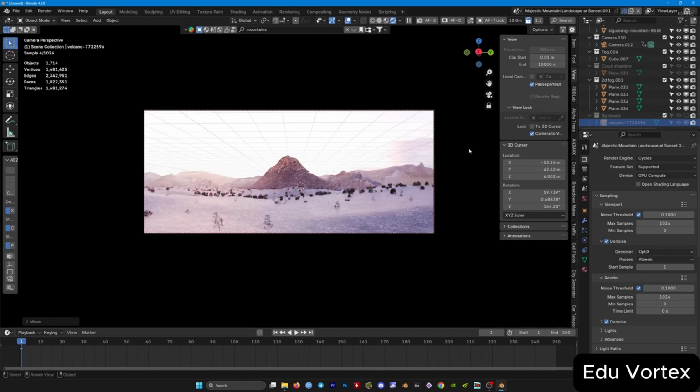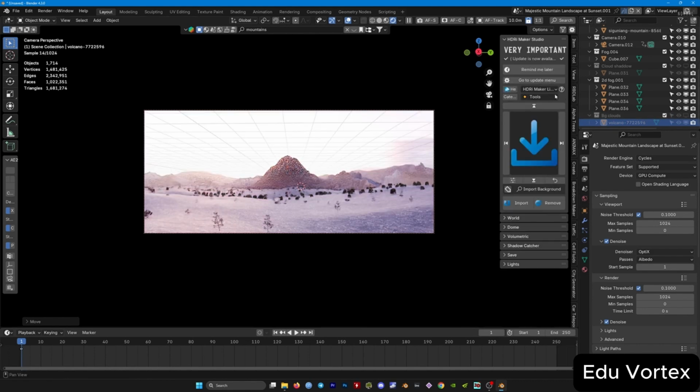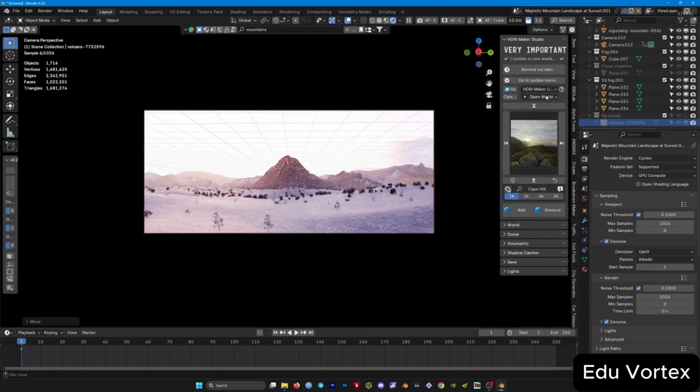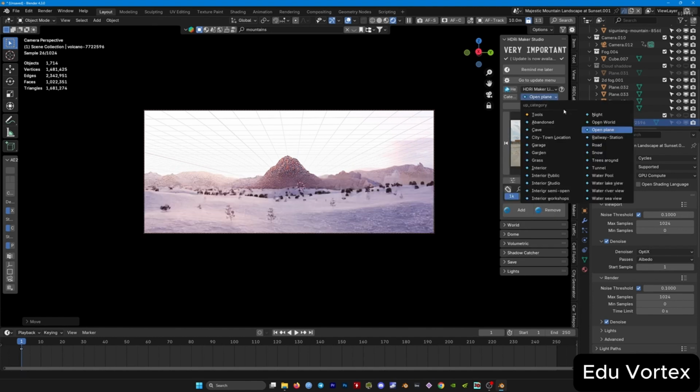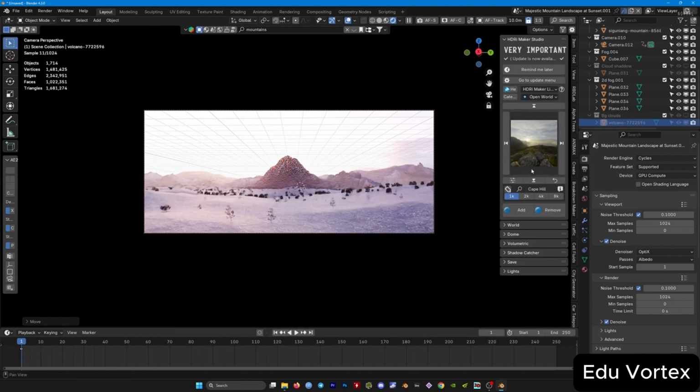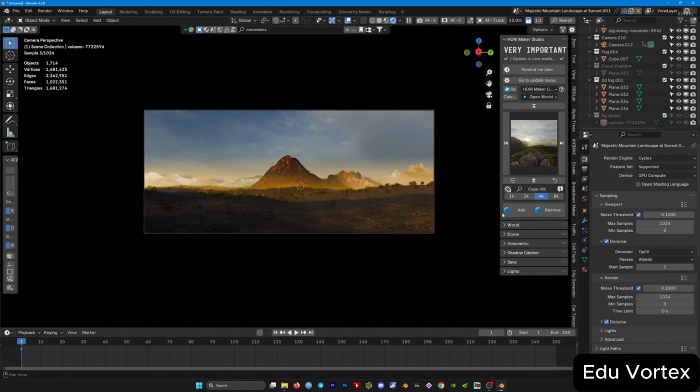I will also show you what happens if you use an HDRI here. Let's say search for open plane, open world. Let's use this HDRI. See, I think this looks nice as well.